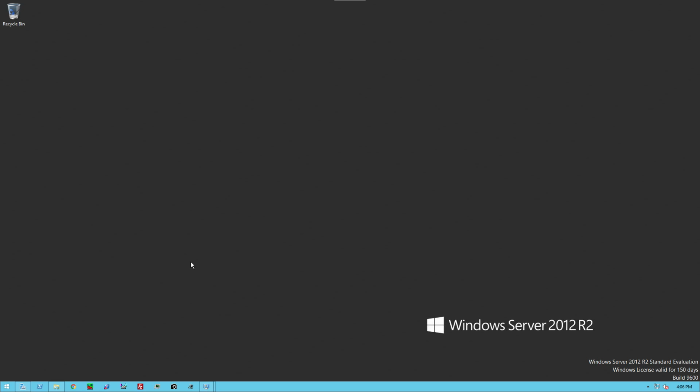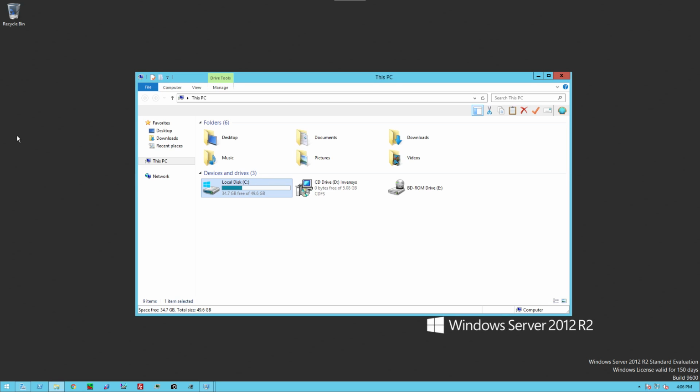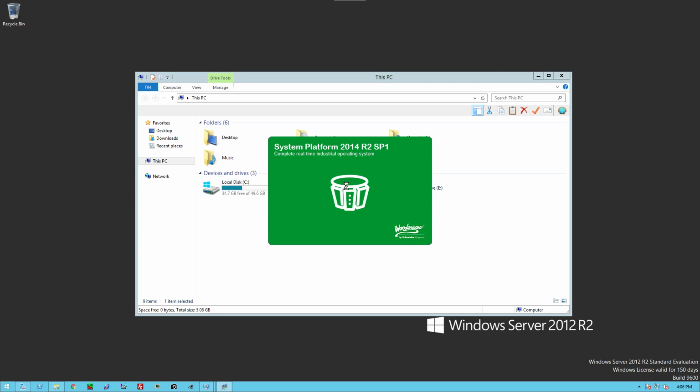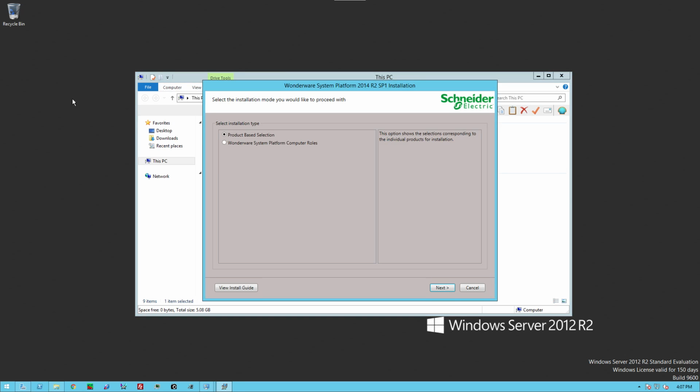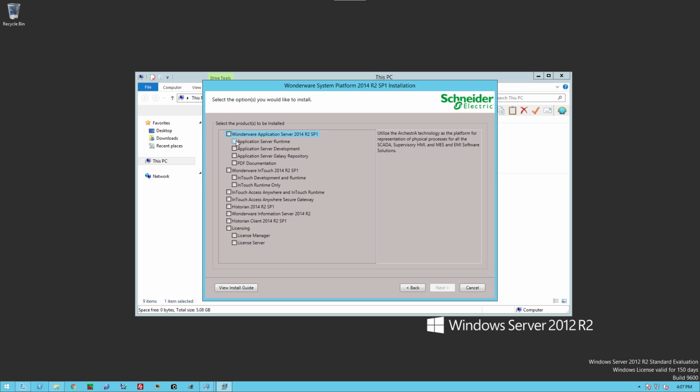Now, before we can install the Wonderware Recipe Manager Plus application, we also have to install the application server Bootstrap because we are going to integrate with Wonderware System Platform. And we do that by executing the installation program, selecting product-based selection, and all we need is the application server runtime.